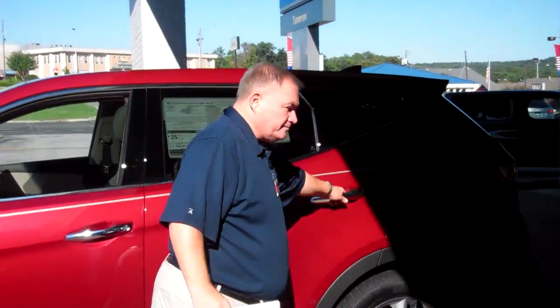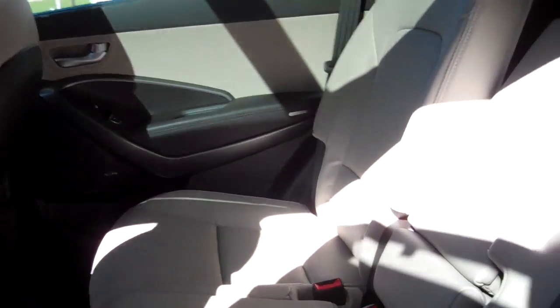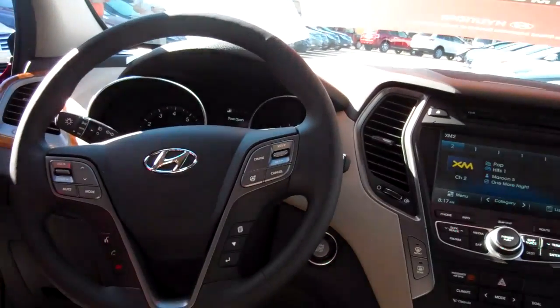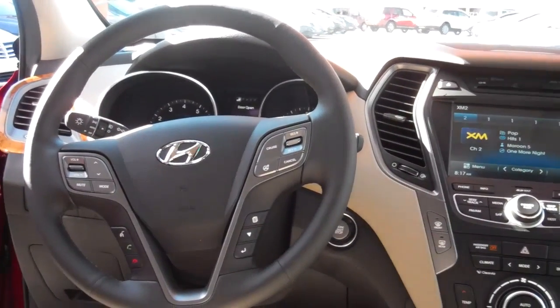It's a fantastic product. Look on the inside — you can see five-passenger seating in this vehicle. Not only that, it's adjustable; you can even have reclining back there. In addition to that, on the front, you can see it's got steering wheel controls for your Bluetooth, your sound system, your cruise control, and it actually has an onboard computer that keeps track of things for you.